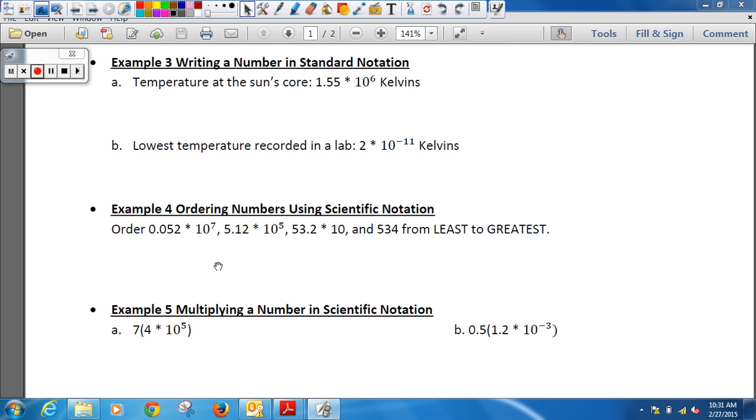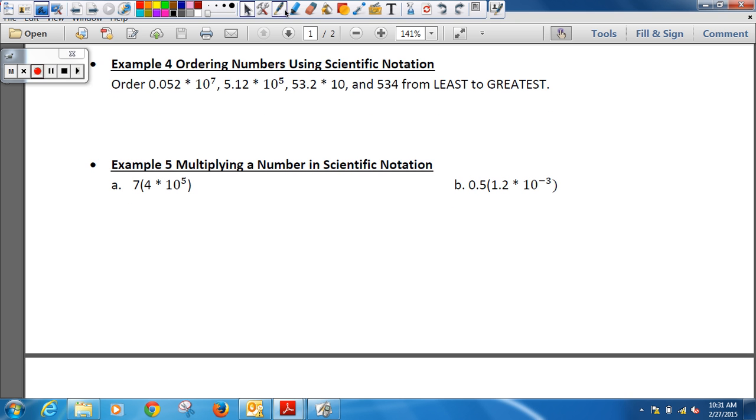Now we have some numbers that we want to put in order. Some of them are written in scientific notation and others are not. So what I'm going to do is write what they would be in standard notation. So I need to move this 7 to the right. So I'd move it 1, 2, 3, and add 4 more zeros to get to the 7 that I need. Whoa, I'm not sure how that even happened. Kind of crazy looking.